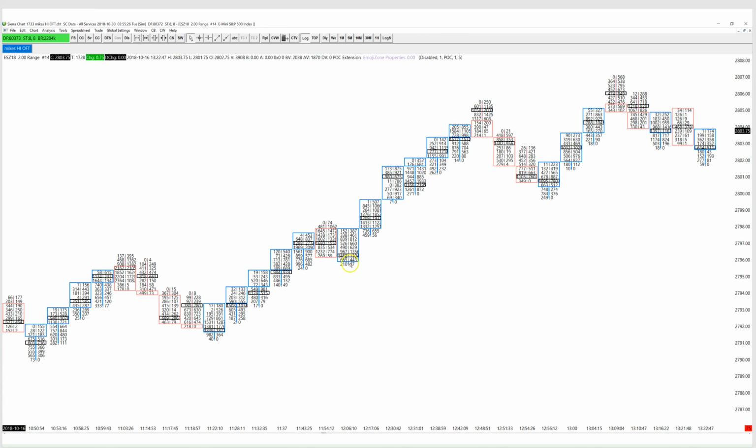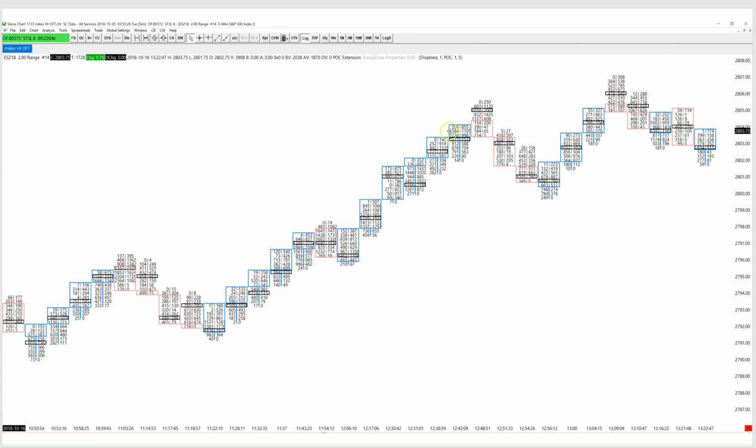Here's a good example, right? Market's moving up. You get up to this bar up here, point of control right up here, right off the high. Look at the volumes up here: 1135, 2000, 600, 1058. So market's going higher, bid right here. You have strong aggressive selling. It's bid here, 600, strong aggressive selling into that.